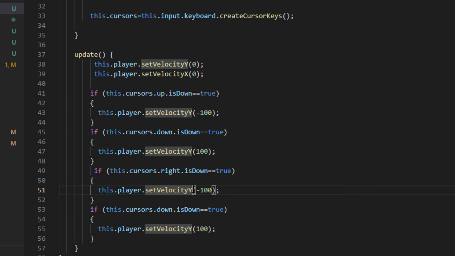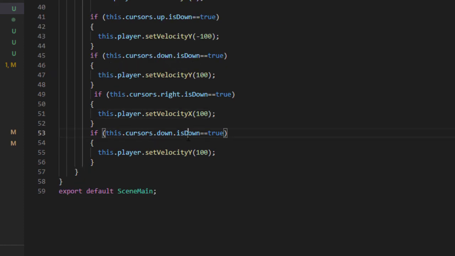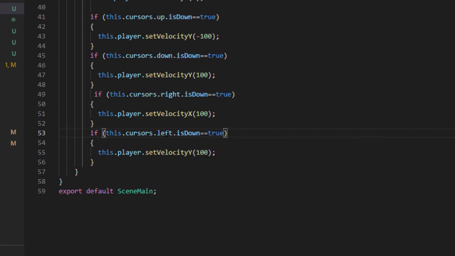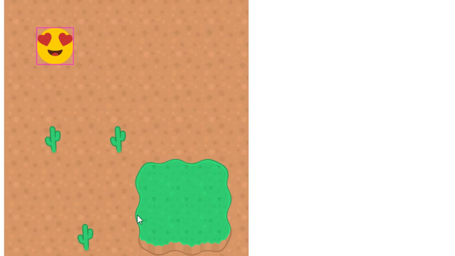And then set velocity x to 100. Change that to left. And set velocity x -100. Great, now we can start to move around.